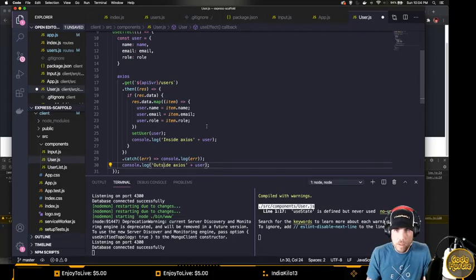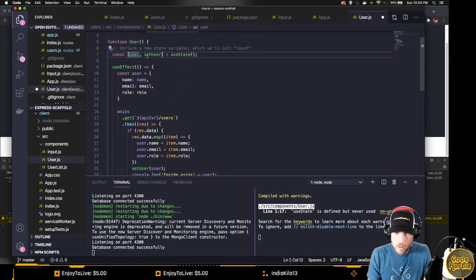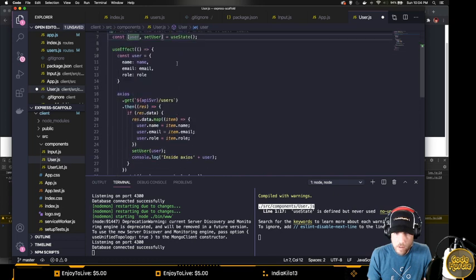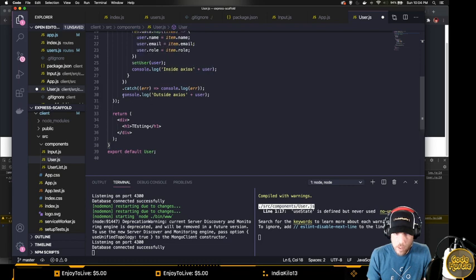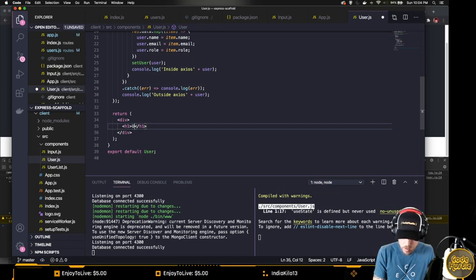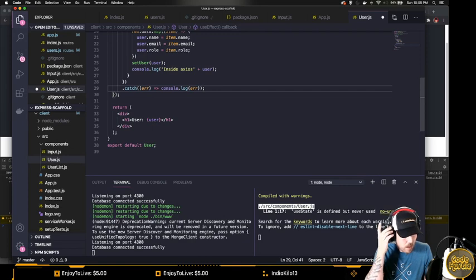Let's see if that works. That's still not showing up there, huh? That's weird. It's still not saying I'm using this, even though it's right there. Oh, I guess I could actually, you could do this. Could do that.